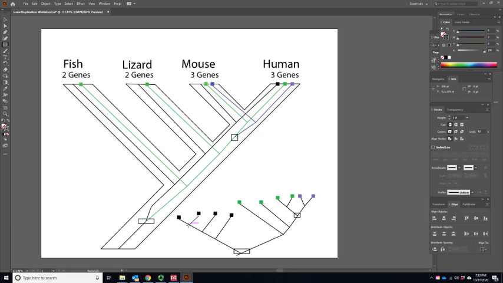Okay, now that's one way, but there are other ways that we could potentially end up with that. So for instance, maybe this gene duplication could have been a little bit earlier and then we lost one of the copies in the lizard. If that was so, then these genes, these bluish purple genes, would have different relationships in our gene tree. So the key to all of this is being able to map a gene tree onto a species tree.